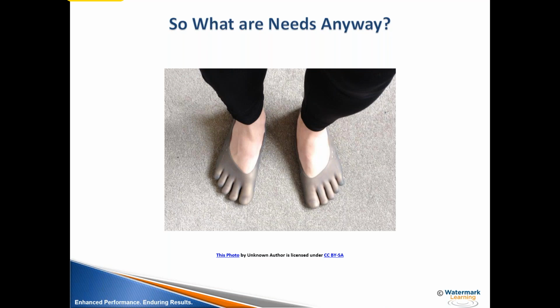Actually, if I say I need something, like a new pair of shoes, does that mean I'm really shoeless? And by the way, these are not my feet, despite popular opinion. I'm a runner, and these are things I'd never consider wearing. These are running shoes, believe it or not. Anyway, the sense here is that if I say I need a new pair of shoes, what I'm really saying is I want a new pair of shoes and I'm willing to pay for them.